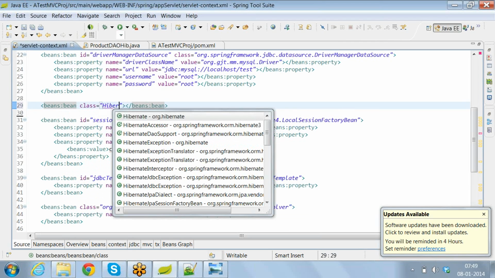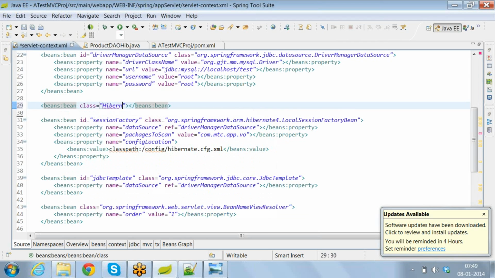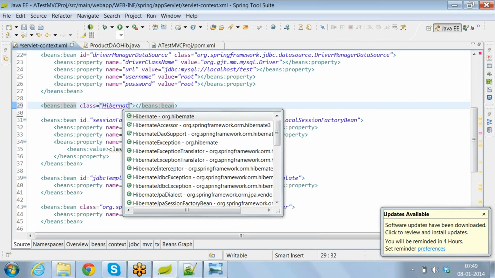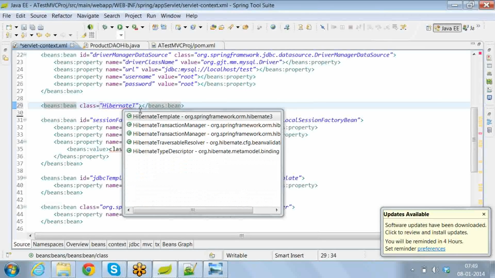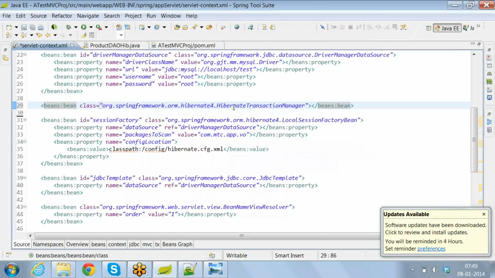Hibernate transaction manager. Okay. Using Hibernate 4 here.